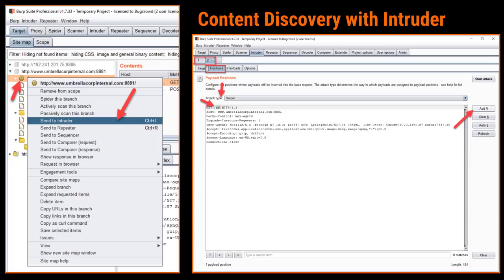And we're going to use a list from checklists or somewhere else to try to request resources off of the root slash. And so we will go ahead and add a custom list under payloads, and you would take this all the way to its conclusion. And then you would run this type of Intruder attack to do this discovery. And then you would sort the content length and the response codes of that finished Intruder attack to see if you found any legit content you need to follow up on.